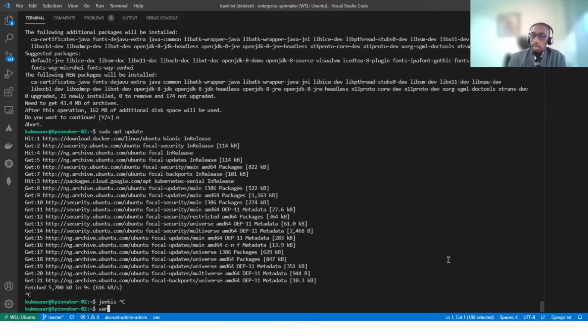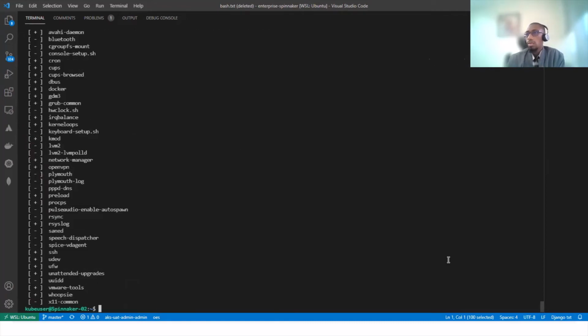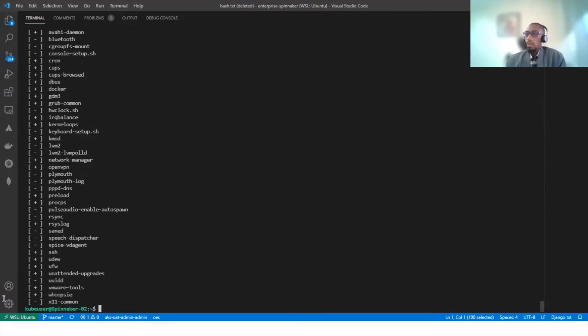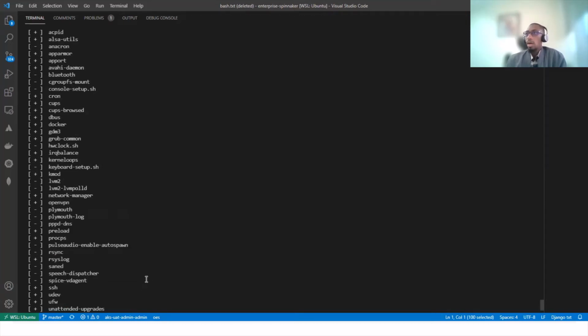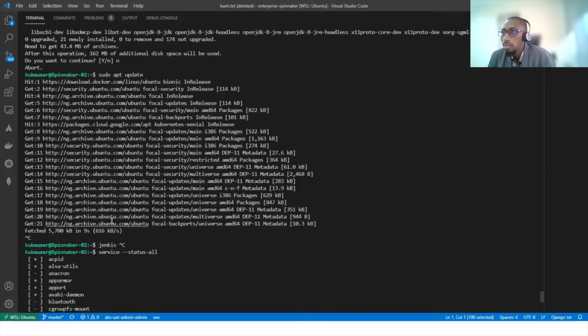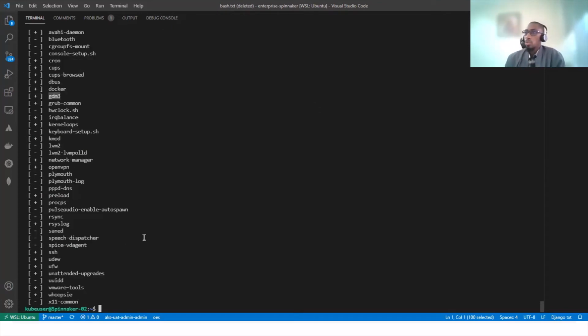So let's see a list of all the services we have running. So yeah, we have a lot of services running on this computer. We have the SSH service running, and only because the SSH service was running, that's why we were able to SSH into this box. We have the Docker service running. There's a service I'm looking for, and I can't find it. Okay, but sure, these are the services we have running.